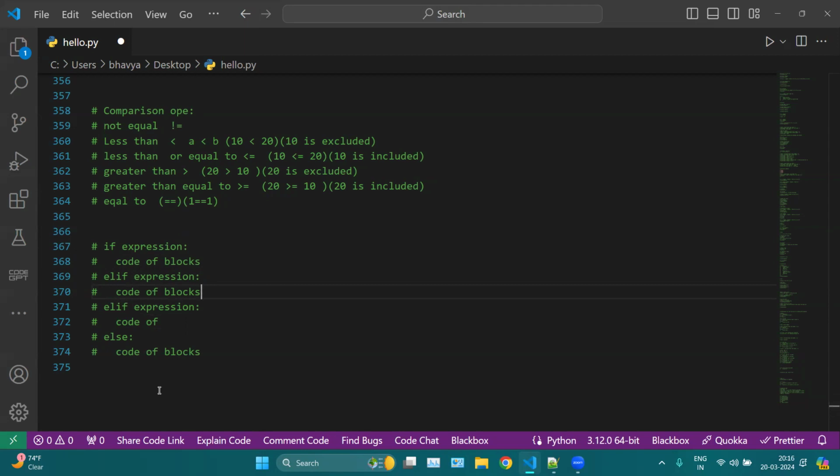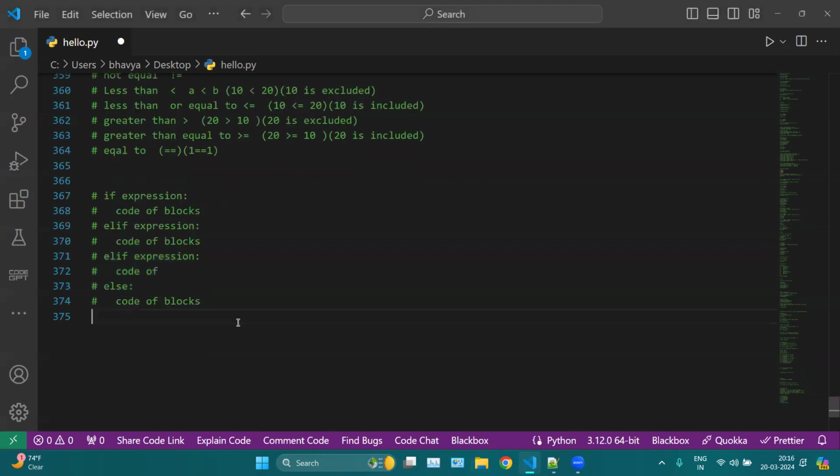If we are using elif, then we are checking for multiple conditions. So here we have the if, elif, and else syntax.